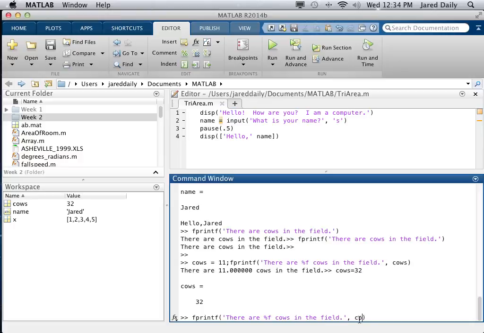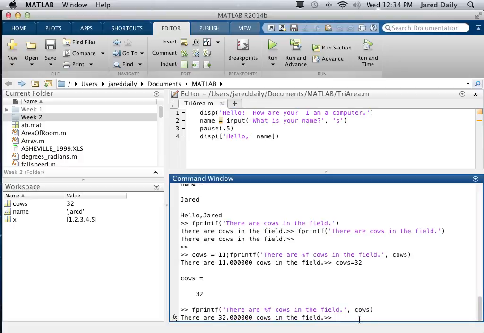And I can use cows here again. And we'll say there are 32 cows in the field. But I can use other notations as well. I can use other formats, lots of other formats. I can point to floating points. I can point to exponential notations, decimal notations, something that's shorter, to either the fixed point notation or the exponential notation. I can look at characters. I can look at strings of characters, all kinds of things.